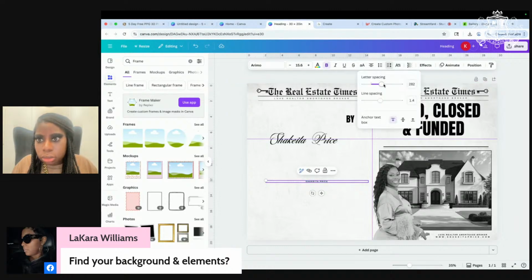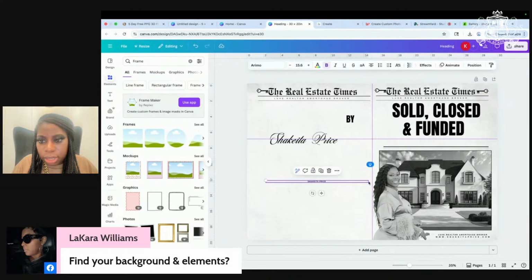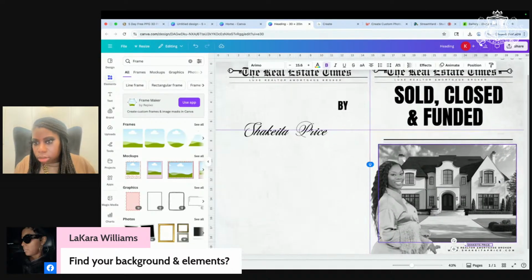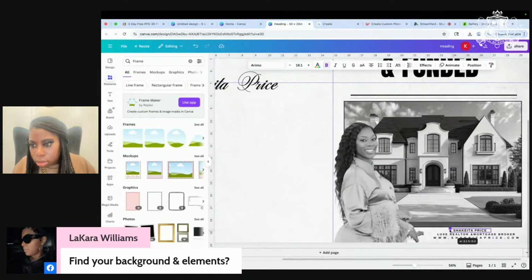And I'm going to space this a little bit closer. But I need this to be italicized like this.